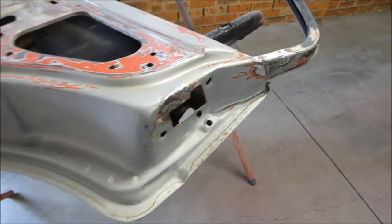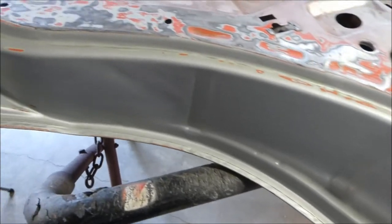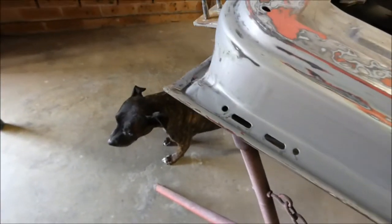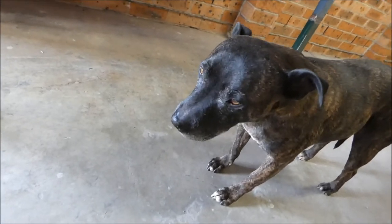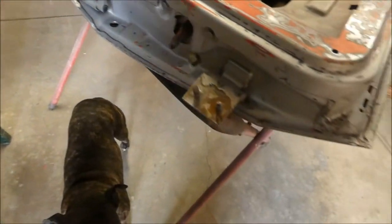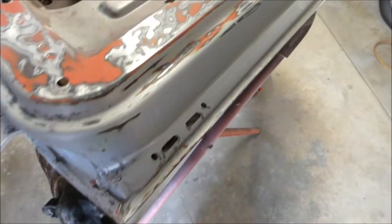Okay, this is 240 on everything and now 400 on everything. So I've gone over the whole jam in 400 and that'll be ready for epoxy. So the whole lot's in 400, which is good, nice and smooth. It doesn't show up any scratch marks, so I can just go straight to the epoxy now.